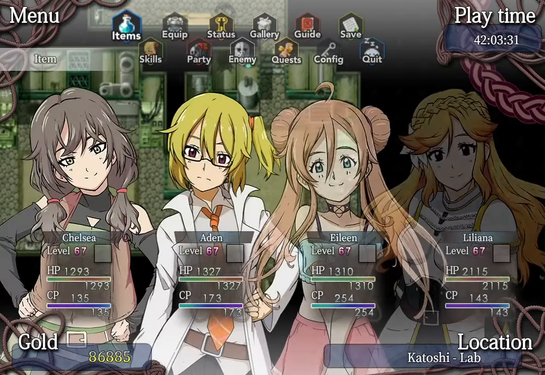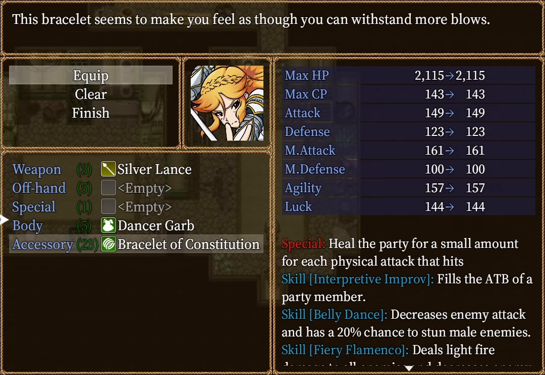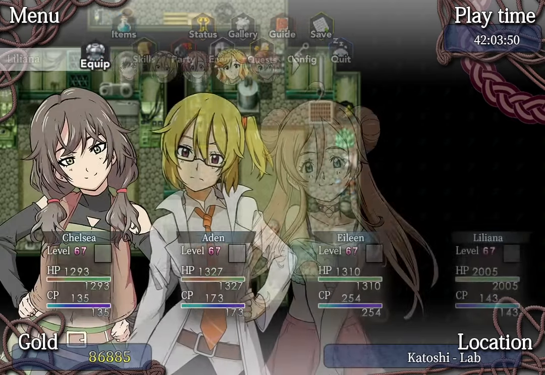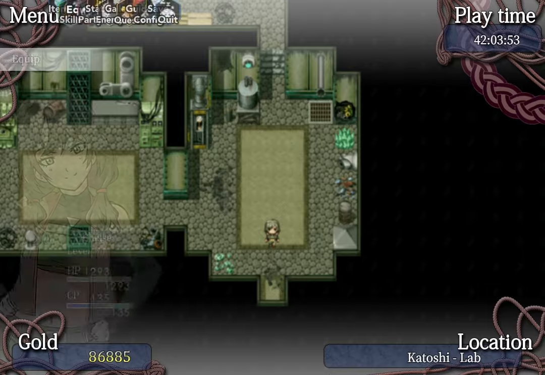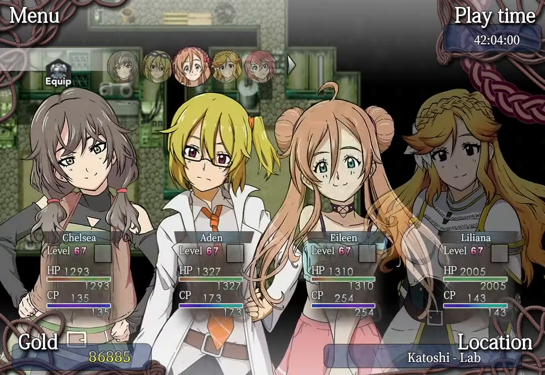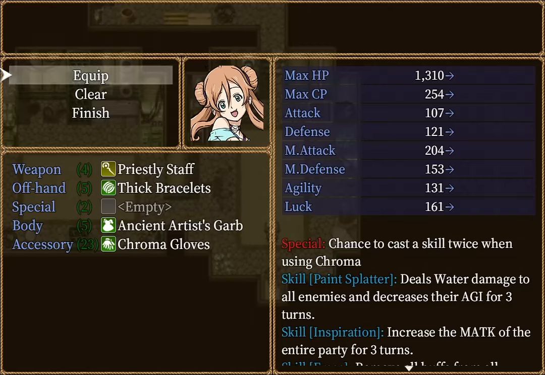I'm using Chelsea. And Liliana, I believe Liliana has a dancer guard, which will be important. I will have the Nanotubular, so at least she can also hit very well. And also make sure I have the Priestly Staff because we're gonna need that regeneration, considering how much CP we do but lose.